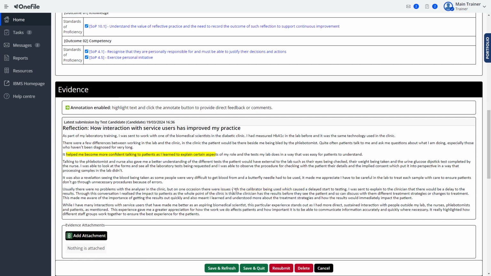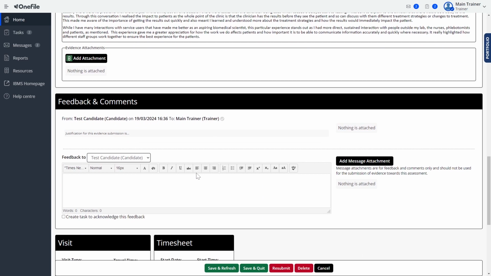Once I've finished annotating the text, scrolling further down, I can see the justification that the candidate provided for this piece of evidence. At this point, I have to put some overall feedback into the system, otherwise I'm not able to save the work that I have done.